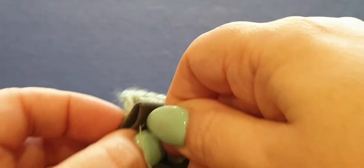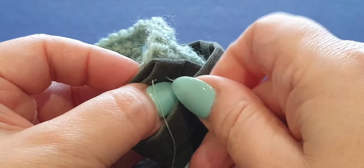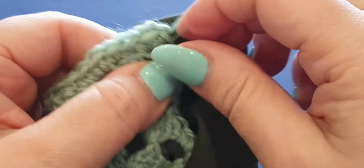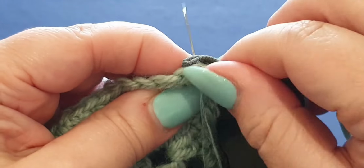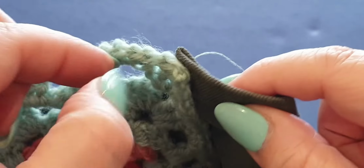I'm going to go back. Oh, I'm out of frame. There we go. I'm going to go back once in there. Really super thick area. I'm so scared. Here we go. All right. And I'm going to go back in there again. Like that. There we go. That should do it now. Look, it's not coming undone.